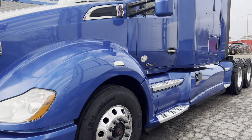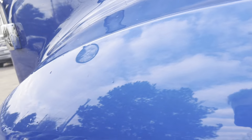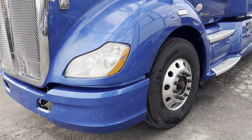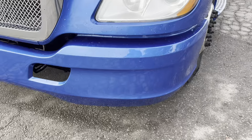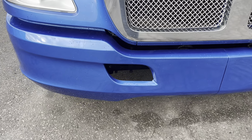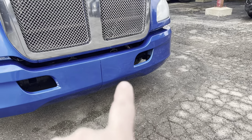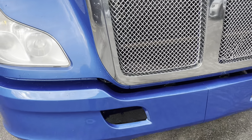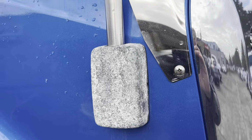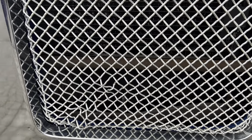You'll see it's got excellent tires all around. We polished the wheels and just gave it a bath — it's ready for the video. We'll just do a visual walk-around of the truck. You'll see it's not new, but it is in good condition. We did repaint this bumper — it's got a fresh coat of paint. It had some damage, looked like it picked up something from the road that busted the underside of the bumper. So we repainted it. You'll see there are some stone chips on the front, some corrosion, and the chrome is missing on that mirror mount. The grille has a little bit of damage here as well.